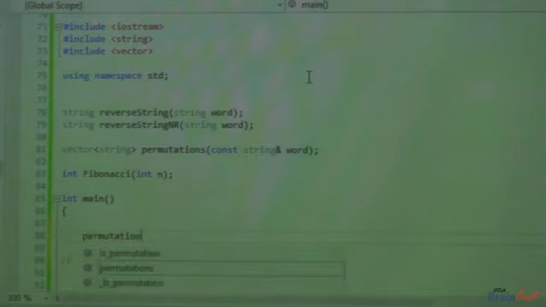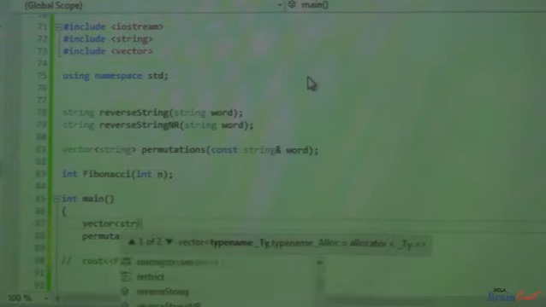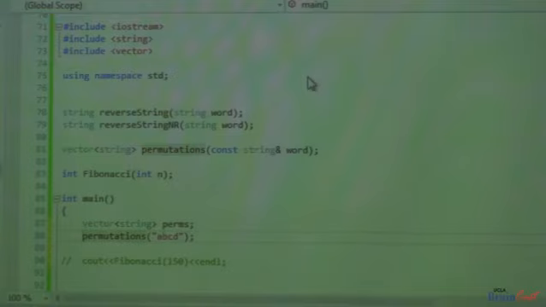Now, let's see, permutations of A, B, C, D. So let's create a vector of strings called perms. And we're going to do perms equals permutations. And then we're going to do a for loop, auto reference x in perms, cout x.